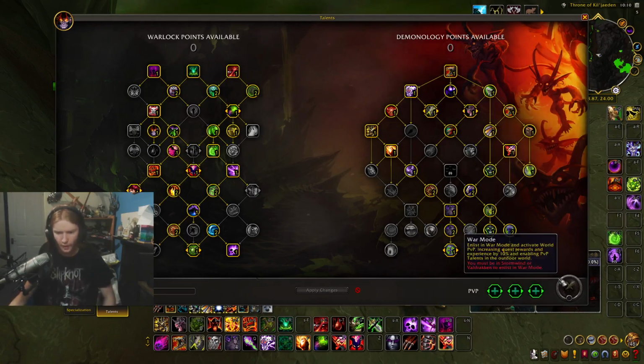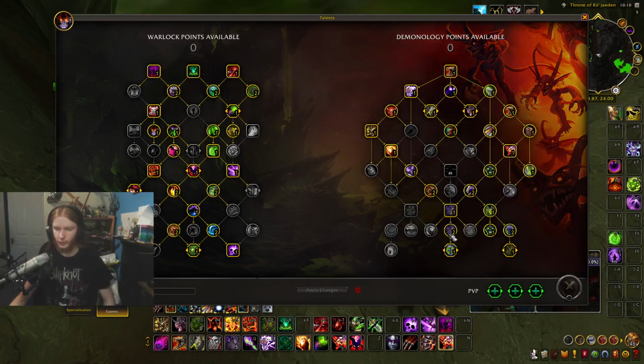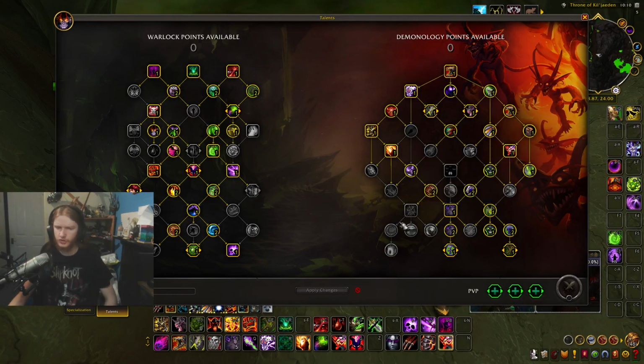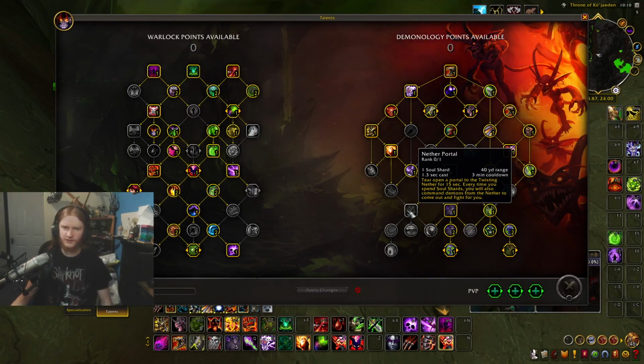So, I want to start off with, well, what's good? There's plenty good, actually. Tyrant, for example, is great. The way it is now, these 3 points, perfect. Nether Portal as it is now, amazing. This is the perfect Master Summoner theme for demonology. I know some people have argued its removal, but why? Like, to fit the quota of not having bursty classes?